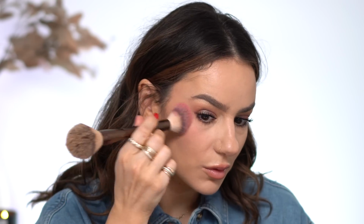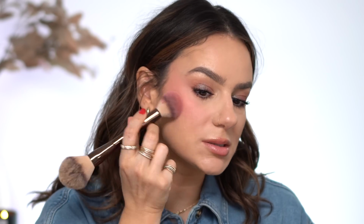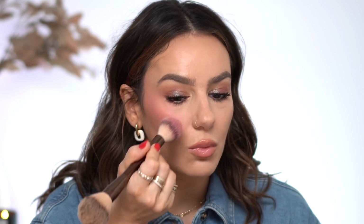Last two colors, and I think these are both beautiful colors, but we're gonna start with this one, Sawtelle Slushy. I cleaned off my Hourglass powder brush, and I like this powder so much. Okay, I love the color, but it's very, very pigmented. So I'm gonna take some off and slowly add this color. I think what I like about these blushes is that they are pigmented, but you can absolutely sheer them out and then add more and more. I like that color. I think that's a pretty color. Better than the pink ones.